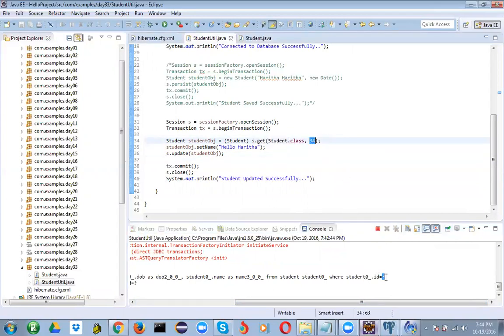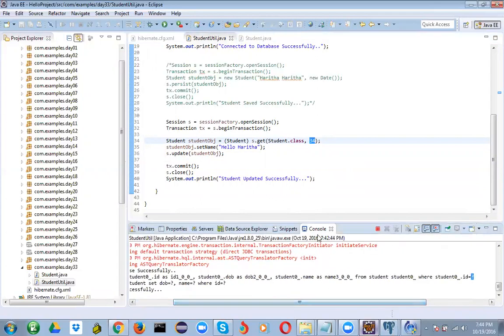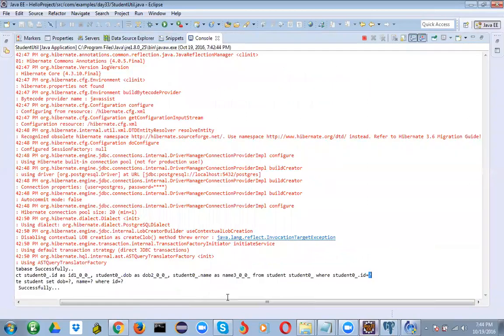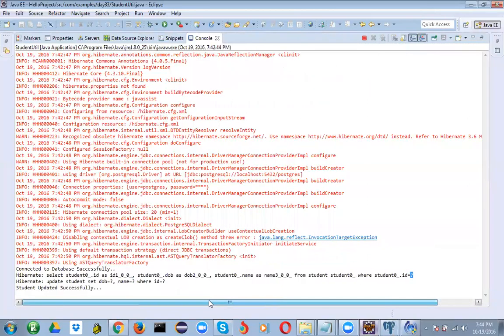Because the property that we enabled is show SQL, we can see the SQL generated behind the scenes. Do not get confused with these names, because this is generated code. The names are alias names. Here the alias name is given as student0, so student0 dot ID, and aliases like that.